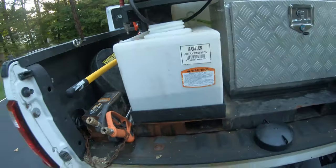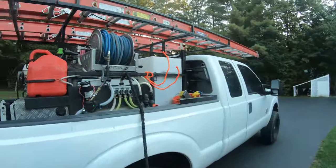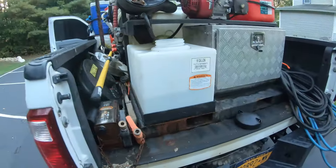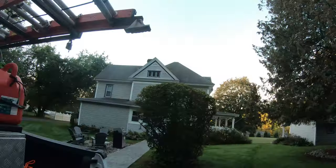I have to keep an eye on this. The two water tanks, I installed Hudson float valves last season. So when the water level gets to where it needs to be, and the tanks are full, it shuts off. This one will just overflow. So we're just gonna wait until this is full. While this is going, we're gonna stretch some line.